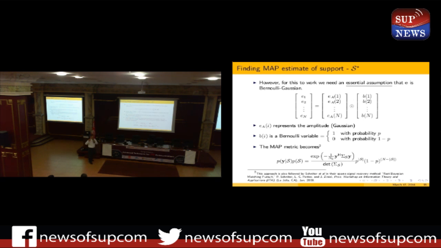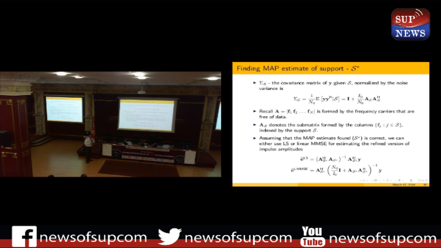Okay, once I have the location, so remember, the sparse recovery problem is 2 things. Basically, I find the location of the support first, and then I find the amplitude. Once I have the support, the amplitude is easy, right? It's a least squares problem. So I found the support, then I solve for E. It's going to be A sub S, meaning I'm taking the matrix and I'm retaining only the columns corresponding to the location of the non-zeros. So I can do a least squares or a linear MMSE solution. Okay?